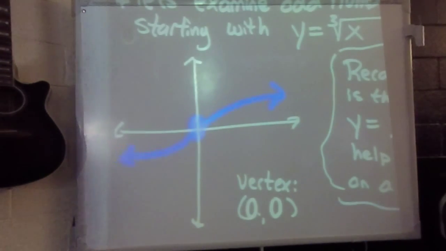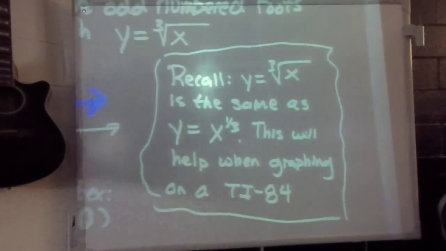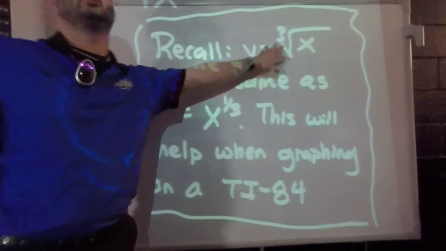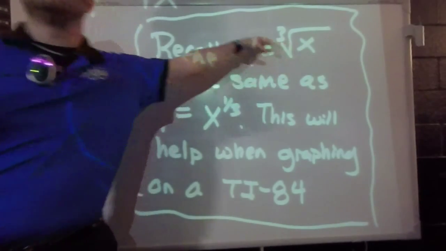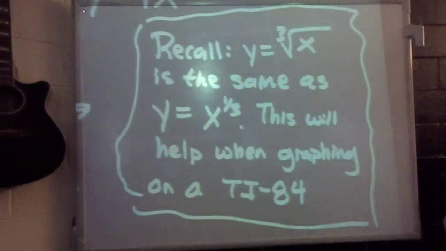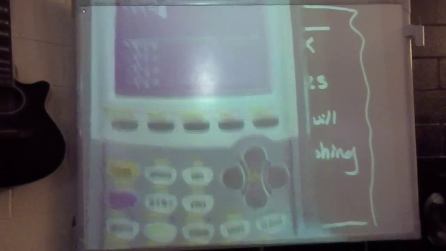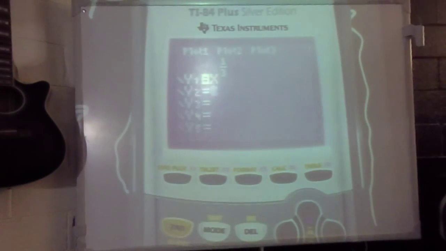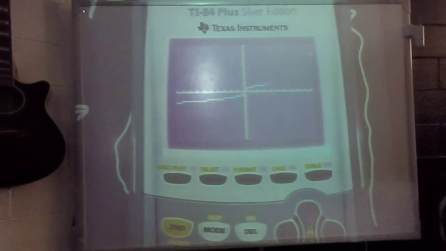And then just a side note, since I've got it on the notes right here, one thing that I want you to remember is a cube root is the same as a 1/3 power. So you could graph it like this, since now you know how. But if you didn't, you could graph this instead. The third root is the same as x to the 1/3 power. That's the same thing as a third root. A square root is a 1/2 power, a cube root is a 1/3 power, a fourth root is a 1/4 power, and it's the same picture. So just keep that in mind.